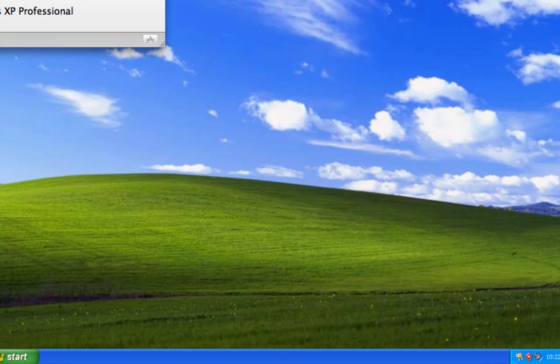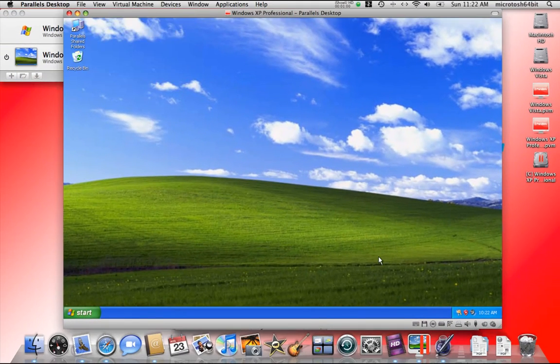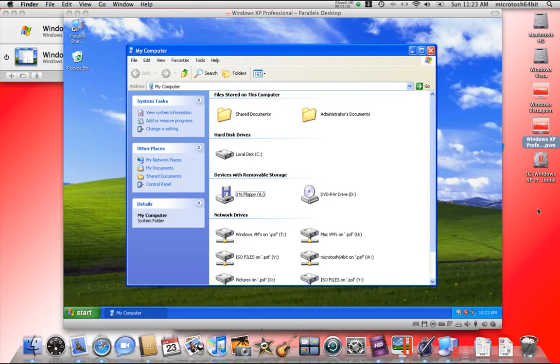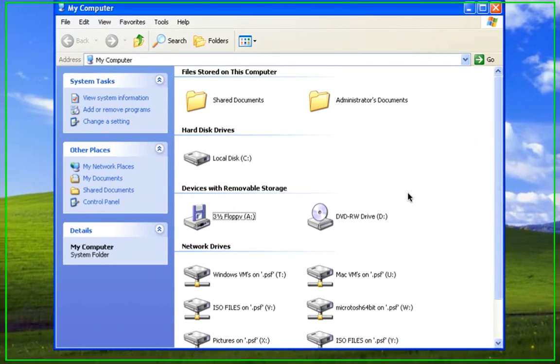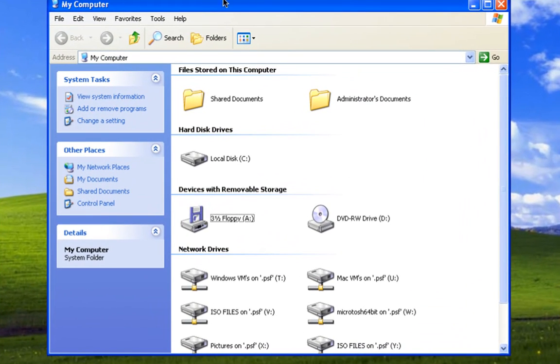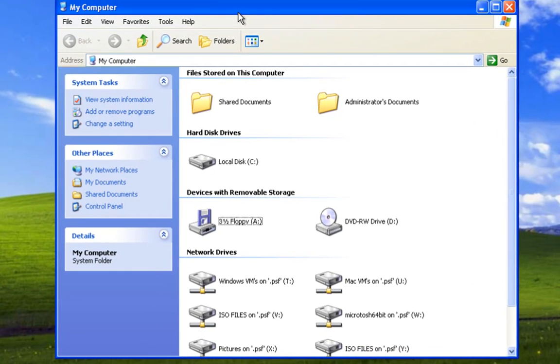I'm going to eject the CD-ROM here. And what I might want to do is go ahead and find one of my blank disks, if I can find it here. I'm going to insert a blank CD just so I can show you the support for burning CDs.